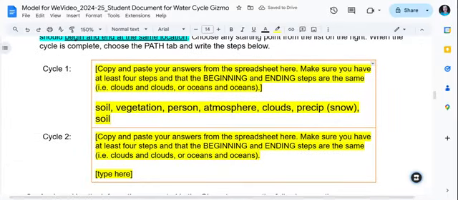Now you want to create another cycle that has at least 4 steps, and make sure you have the same beginning and ending steps. So you would go back, click full screen, simulation, click reset, and then you pick a place, any place where you want the water to start. And wherever the water starts, it has to return to that starting place, and your cycle has to have at least 4 steps. So remember that all of these mini cycles are actually forming the overall water cycle.